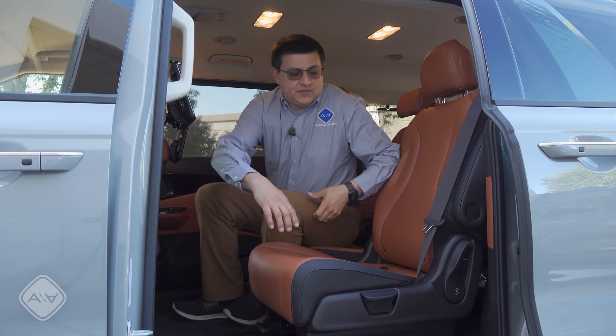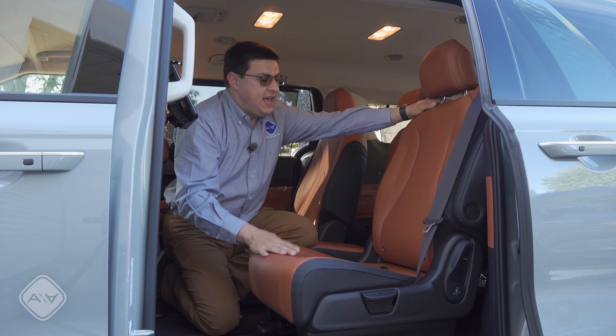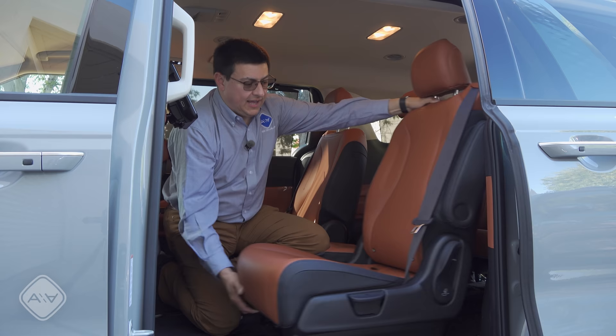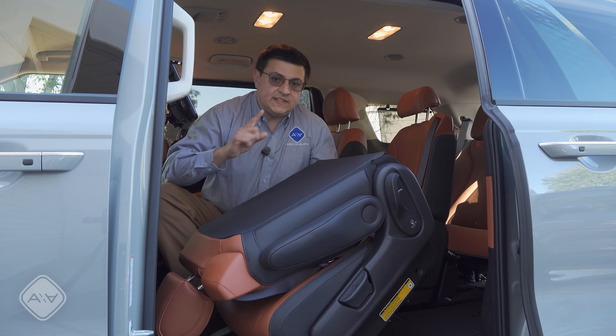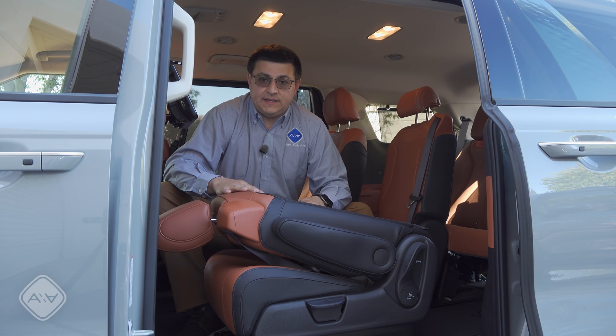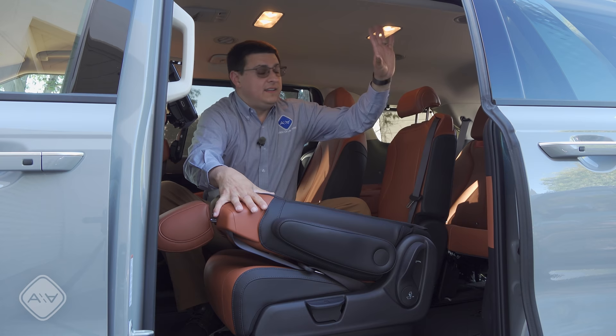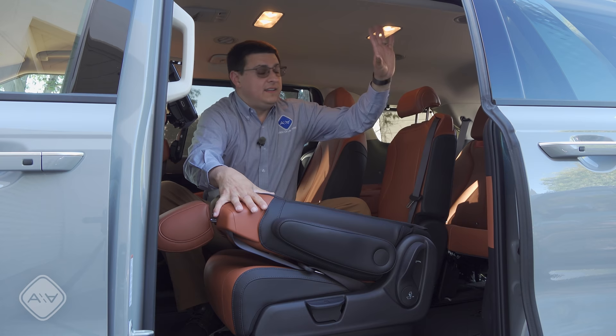These seat modules come out of the vehicle and also tilt and slide forward for easier third row access. However, they do not have a mode where you can keep a child seat latched in place and still do that — you can just slide them forward, but then you don't have quite as much room to get into the third row. The second row seats are removable from the vehicle as long as you don't get the absolute top-end trim, in which case they are fixed into place. These seats are slightly lighter than the ones in the Odyssey at 67 pounds, but still seven pounds heavier than the ones in the Pacifica.